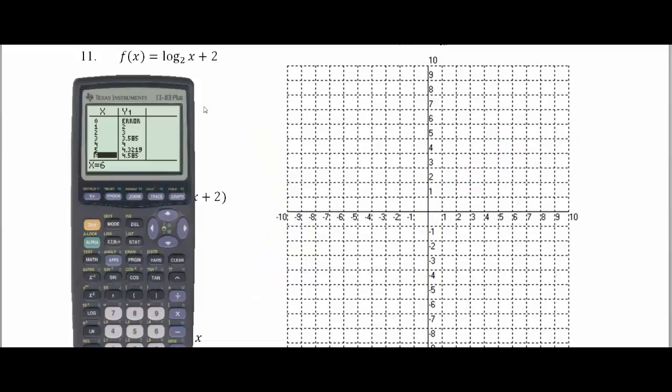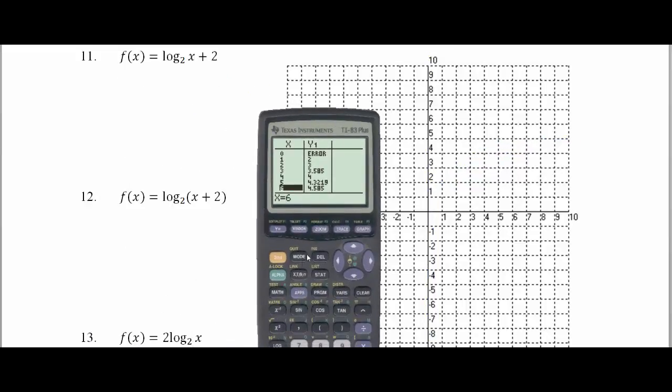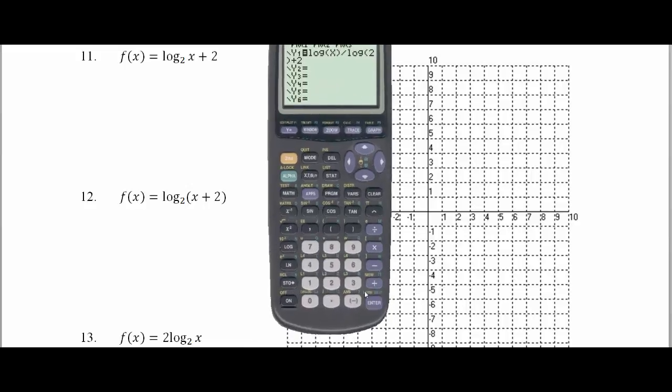Now the next example we're going to do is going to affect the domain, because we're going to have the x plus 2 in the numerator. So here I'm going to have log of x plus 2, in the top of my change of base formula, divided by log of 2. Now, on newer calculators, in the math button, you can find something called log base. It's near the bottom of the option menu. This calculator doesn't have that, but some of your newer calculators do, and you can just put the 2 there for the base. But this is really nice because you can use your change of base formula.